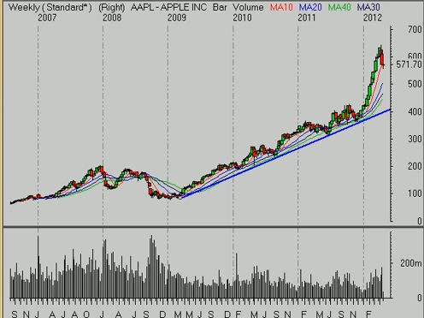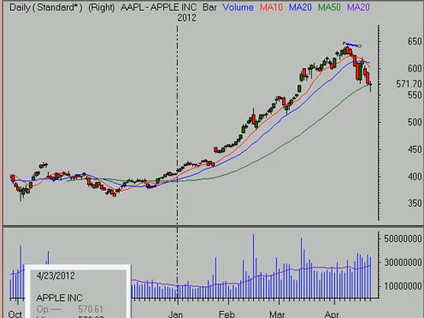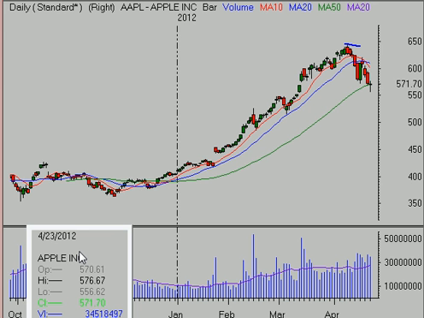And when we look at a longer term, like a weekly chart, it's really taken off this year, and the pace of the ascent has really accelerated. We have seen it pull back, though, obviously, here, and it's down right on this 50-day moving average. For those that aren't familiar with moving averages, it's just the average closing price of the last 50 days, and it tends to act as support in an uptrend.